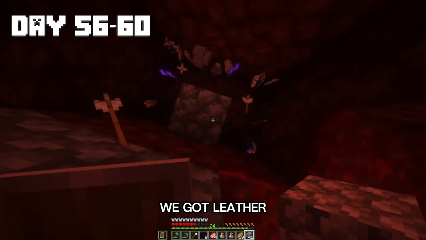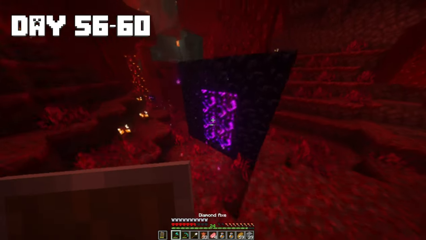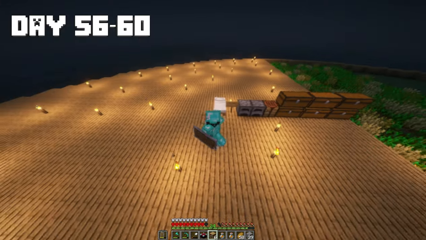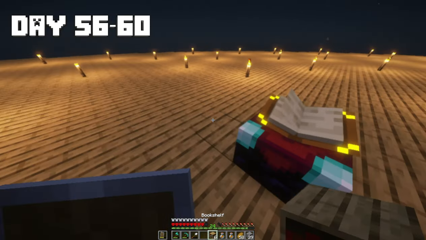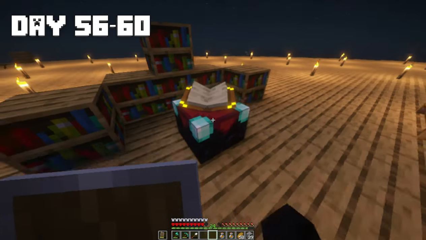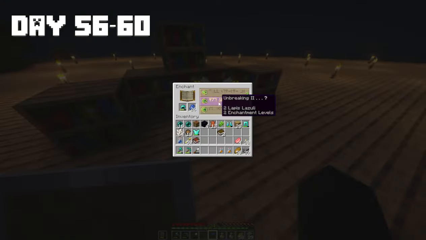Let's go, guys. We got leather. We can make enchanting table now. Also, we got 17 ender pearls in total, and I think that's enough. We got 6 extra bookshelves. Okay, let's enchant our stuff with our new enchanting table.